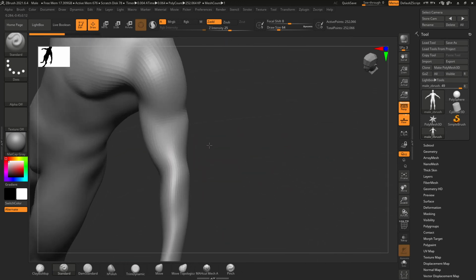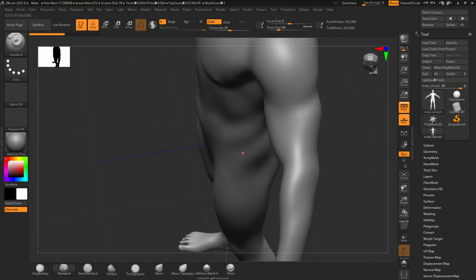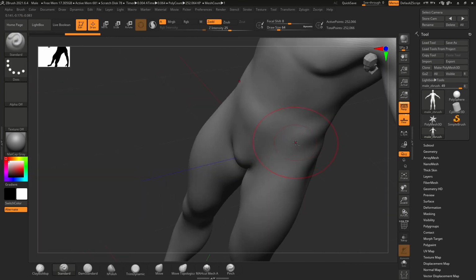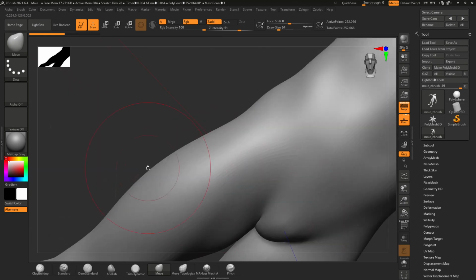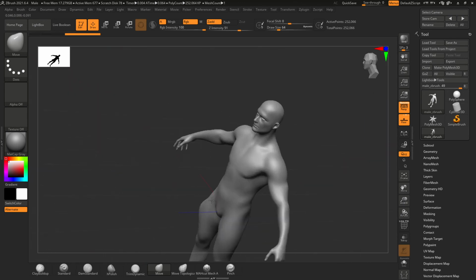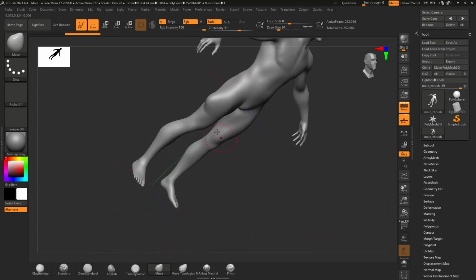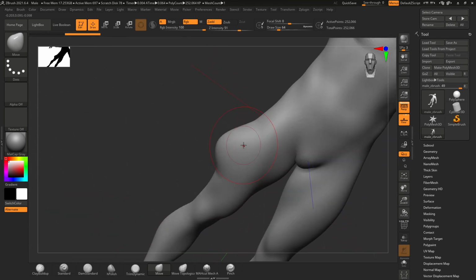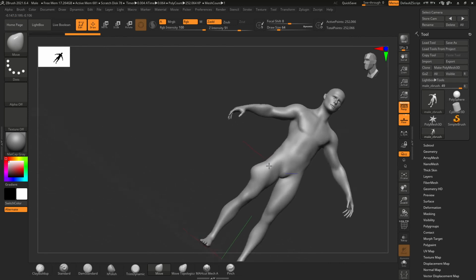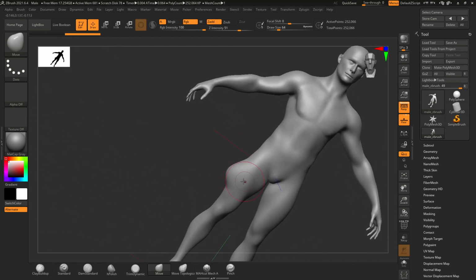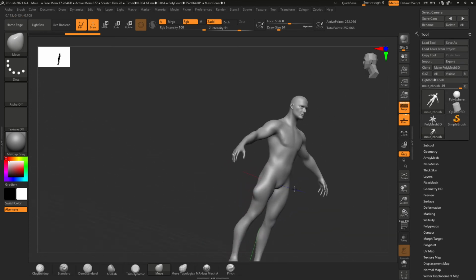There's been plenty of times when I went to rotate something and I accidentally clicked the left mouse button on top of the surface, and I didn't realize it for hours. And I had something like this. Let me turn this off. Sticking out on just one leg, and I'm like, oh man. And I have to go in and fix this. Depending on how high poly your object is, you can have some serious difficulties fixing these sorts of errors.